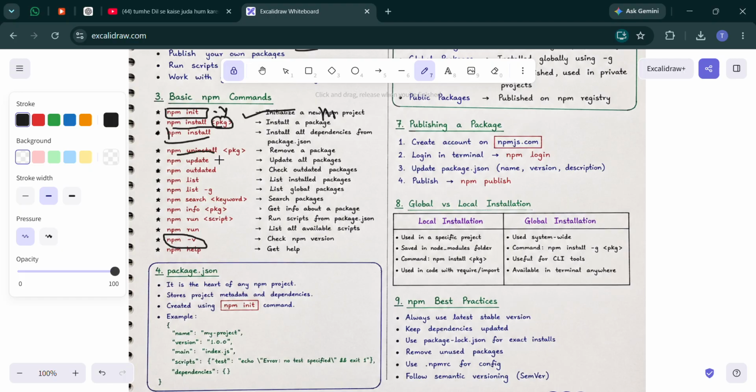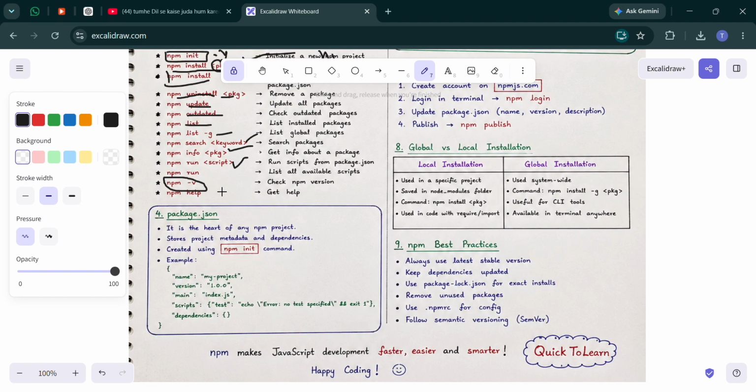There are also npm update, npm outdated, and npm list to list all the packages, with -g for the global listing. You can search for packages using npm search, check the info of any package, and use npm run script to run a script from package.json. So these are some basic commands from NPM.